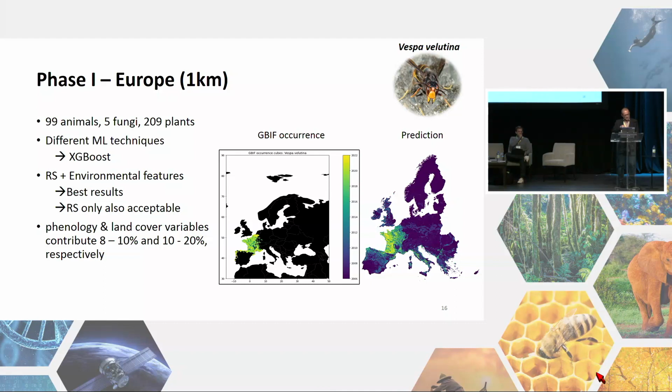And the project has benchmarked different types of modeling approaches, including deep learning techniques, as I said, and XGBoost was found to be the best performing algorithm. The project has also benchmarked different predictors, because you can benchmark the models, but also the predictors that you use in your models. This benchmark on the predictors has shown that the use of environmental predictors in conjunction with remote sensing data was performing better for most of the taxonomic groups.